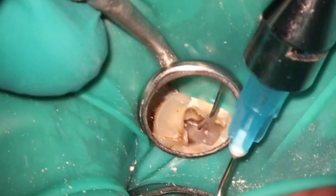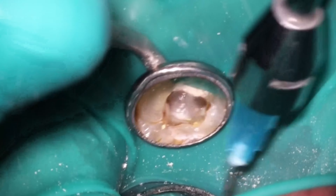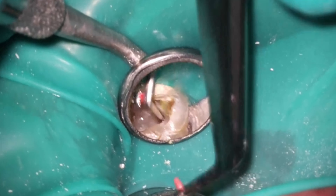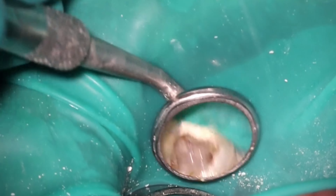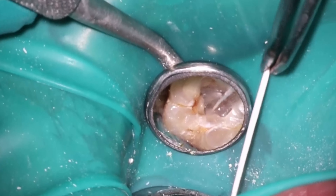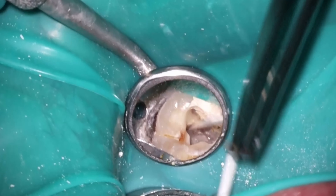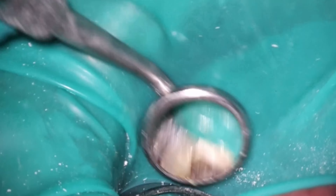If you look, you can still see a little bit of yellow granules up and down here — that's because this stuff just never comes out. It's so annoying. You've seen some pretty good chunks come out of this tooth as well. The rest of it is really straightforward. We're going to dry it and do the squirt fill on this one. I got the lengths off of the cone beam as well as the working length from the apex locator. It's pretty straightforward from here on out. Thankfully, the dentist did request no restore.